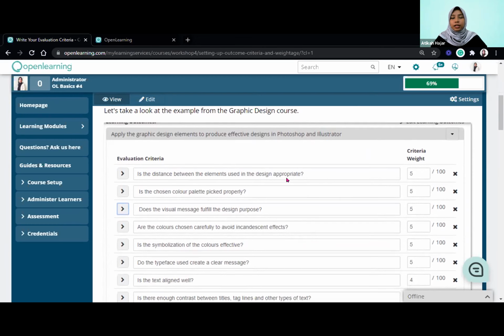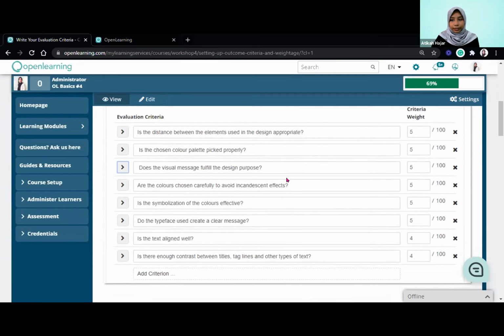By having the criteria reworded like this, it's easier for the assessor to understand what you want the students to be able to showcase, instead of a passive description. If you have it like this, it would be slightly easier for the assessor to understand.